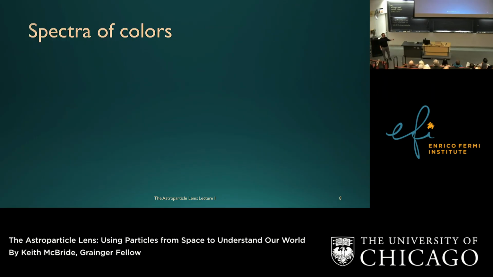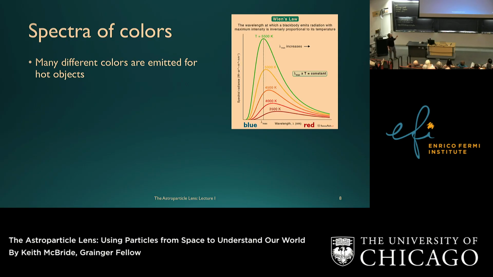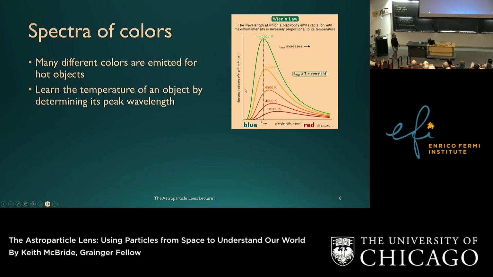And you can actually look at different colors when you talk about the brightness of an object. You can look at different wavelengths of light. When you look at the sun, for example, there are many different colors emitted, from red to blue. And on this plot on the right here, we know via Wien's law that where the peak emission happens tells you how hot the object is. So that's something you can learn by looking at the different colors in the visible light: the temperature of an object.